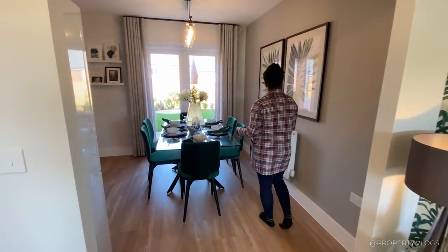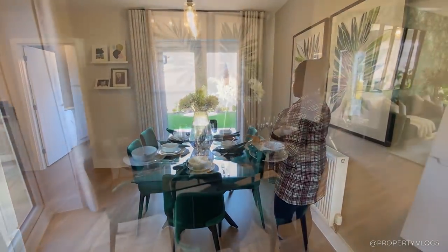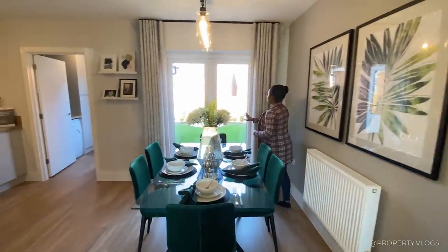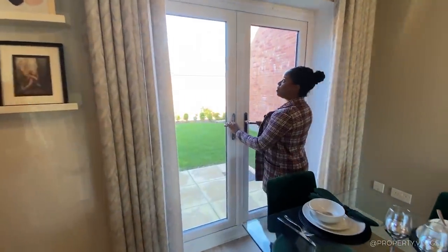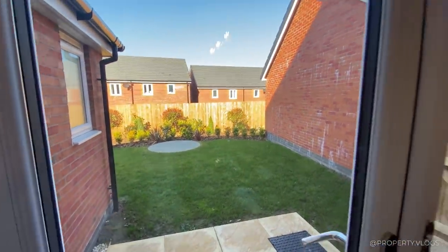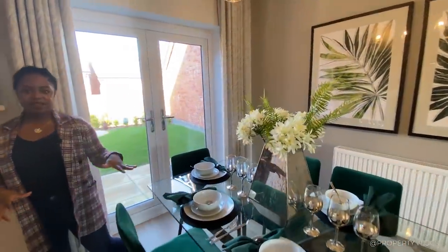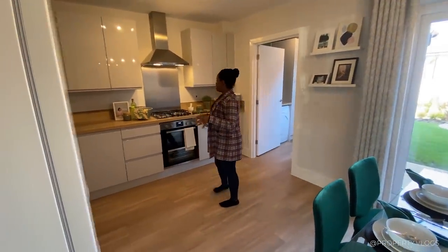You've got your dining area here with an eight-seater arrangement, a radiator, and double doors facing the rear garden. The double doors are PVC, white on both sides with chrome handles. Outside you've got your paving slabs and lawn — all the additional planting is staged, so your typical house will just have lawn and paving slabs. Bear that in mind. This dining area leads very nicely into the kitchen area.